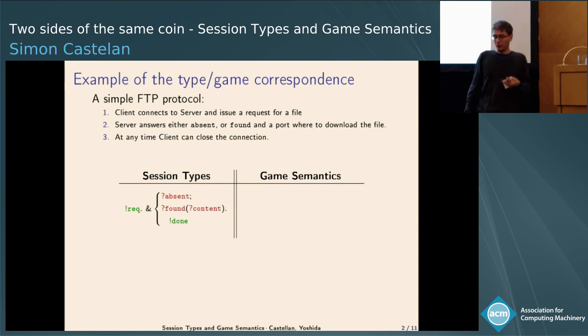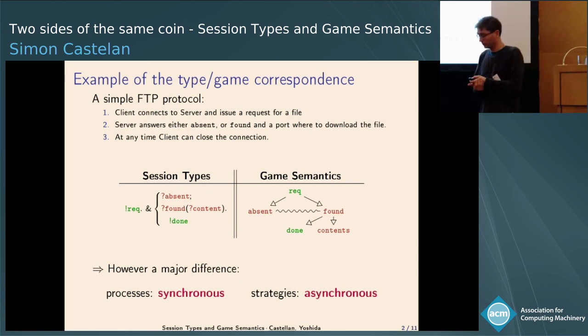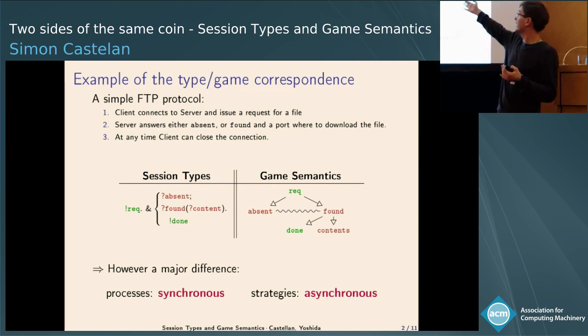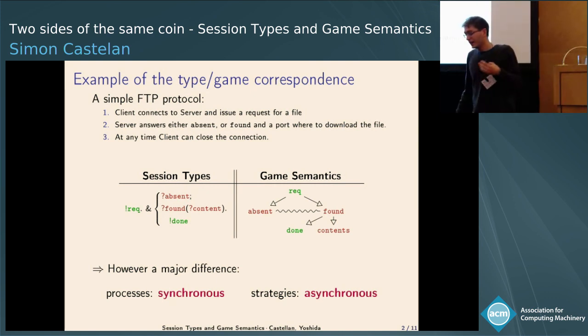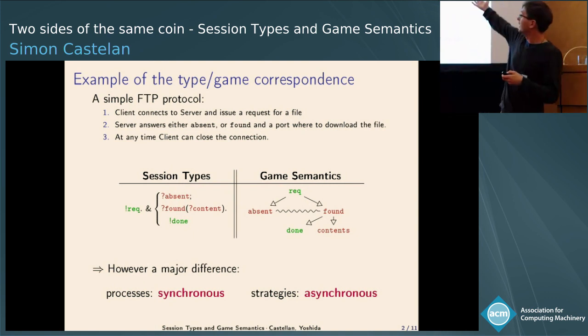And the same protocol would be described in game semantics based on event structures as follows. Now the moves of the games represent messages. So we have req, absent, found, done, and contents. And now we have extra structure on top of those moves, which represents the rules of the game. So for instance, req is the first move that can be played.